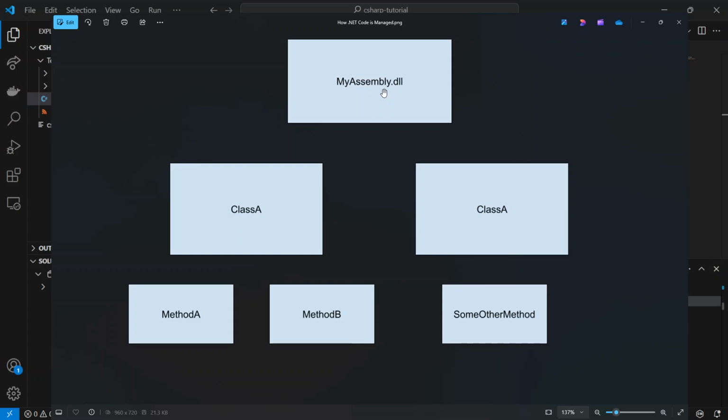However, all the .NET code within them that you write for the .NET runtime, or the CLR, is known as managed code. And all the code that's written outside of that runtime, so let's say you wrote a program in C, that's known as unmanaged code. And all the code in this DLL as of now, so the project that I just compiled, is managed. And you're not able to actually load that code from an unmanaged context.